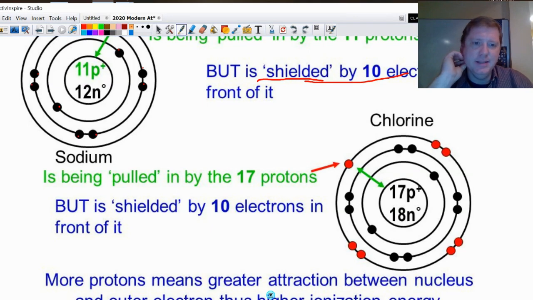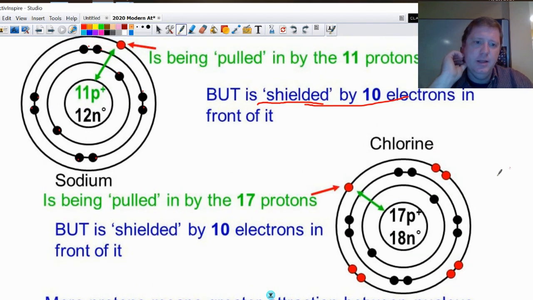This is the same concept, but it's a different element. So look, this one had 2 layers. This has 2 layers. The outside is different, but the inside is the same. So both sodium and chlorine have 2 energy levels before the valence. They have 2 layers of shielding.